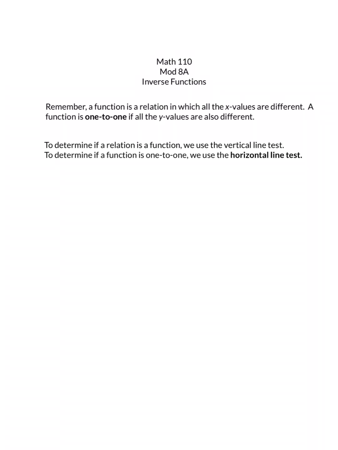To determine if a relation is a function, when we had the graph, remember that we used the vertical line test, which said that if you cross the graph one time for any possible vertical line, then that relation is a function. Now, if we know it's a function and we want to know if it's one-to-one, we use the horizontal line test, which works exactly the same way. If you draw any possible horizontal line through the function and you cross that function exactly one time, then that function is one-to-one.